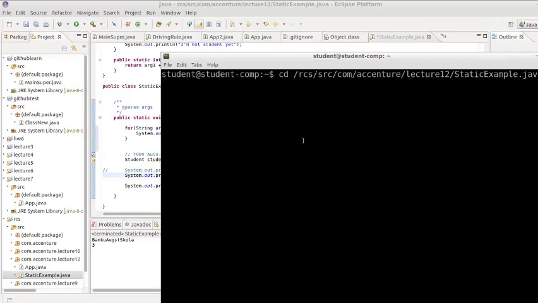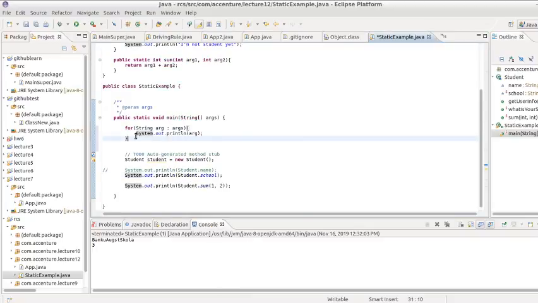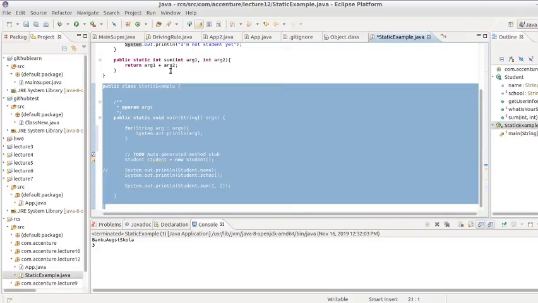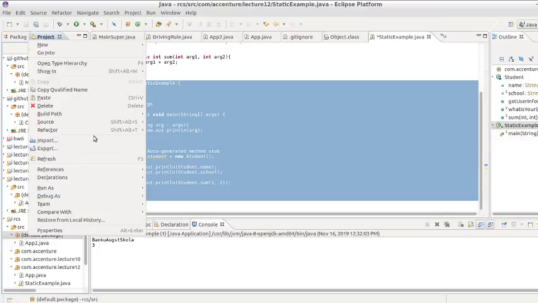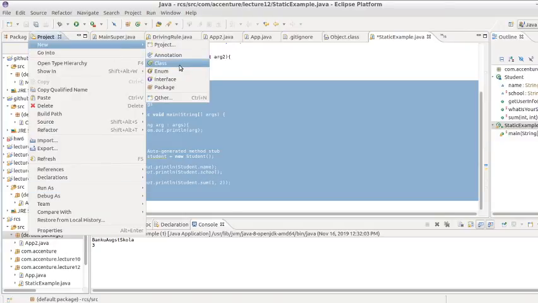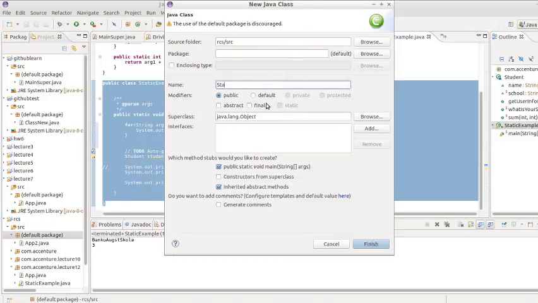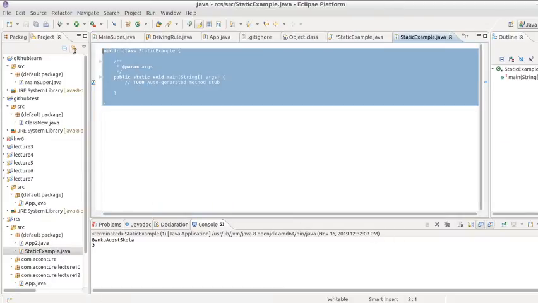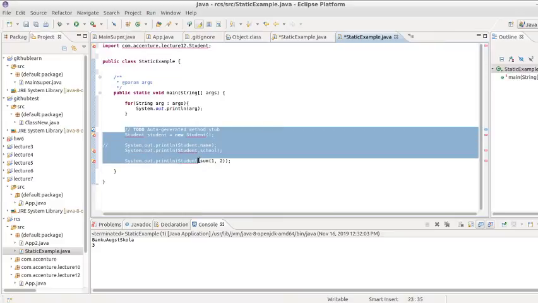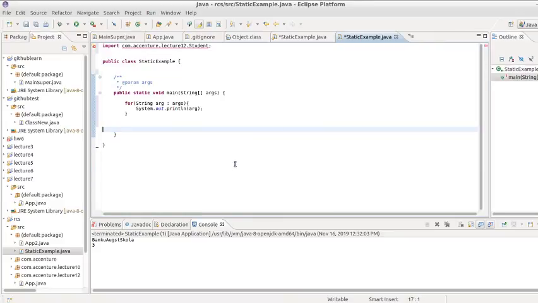For simplicity, I will move this class out of the package that I have, to make it simpler.